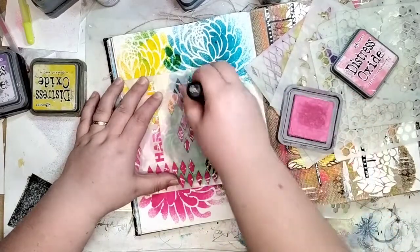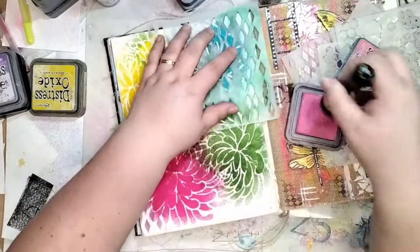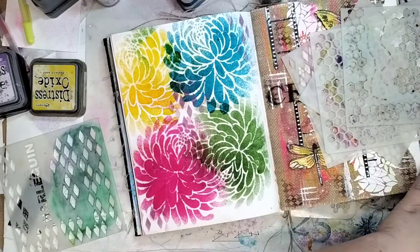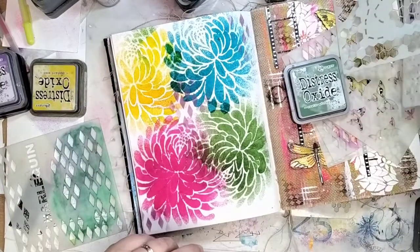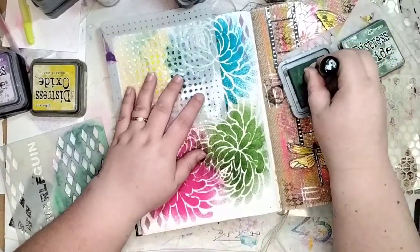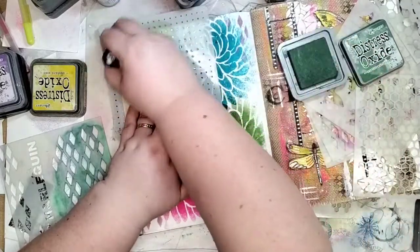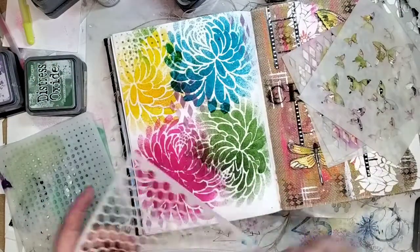Right, so let's go in with our picked raspberry, put some of these gorgeous harlequins in. I'm going to keep it bright. We are going to add some black in though, because obviously we've got the black from the stamping at some point. And then I think we'll go with Rustic Wilderness, and we'll add in some perspective dots. Okay, but not there. I don't want a really small one, so I'm just going to push this out. It's about that one, I think. Add those on there.